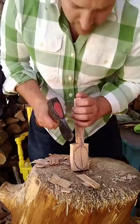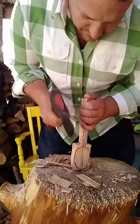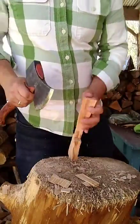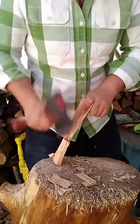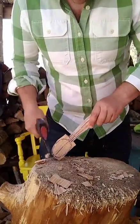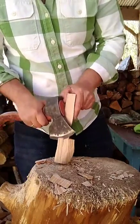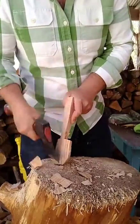Good. There was a little crack that I was making sure I had eliminated. My whole process is really trying to front load as much of the failure right at the beginning. So if a spoon isn't going to work out, I want to know in the first 5 minutes. That crack that I thought was maybe going to be an issue, I want to know if it's an issue right away so that I don't waste a whole bunch of time on something that doesn't work out.